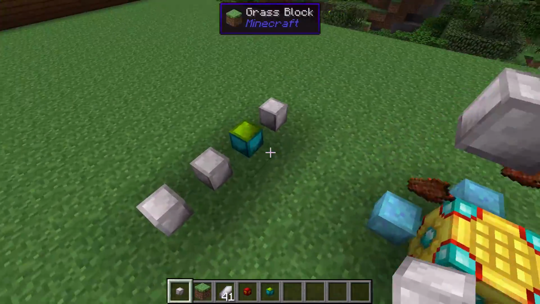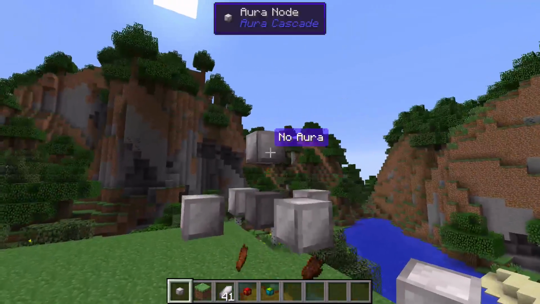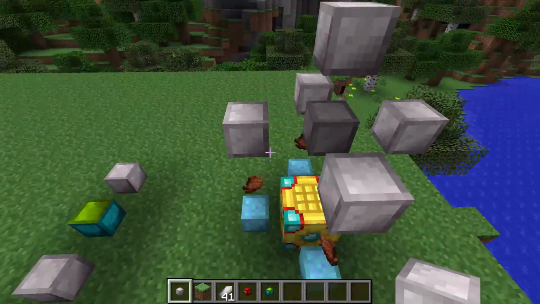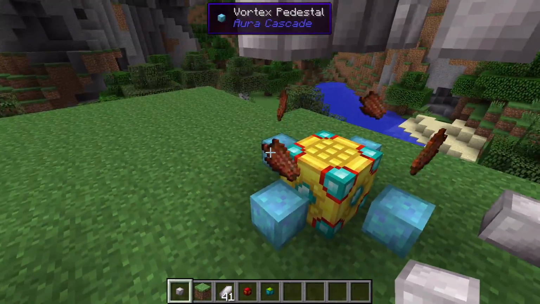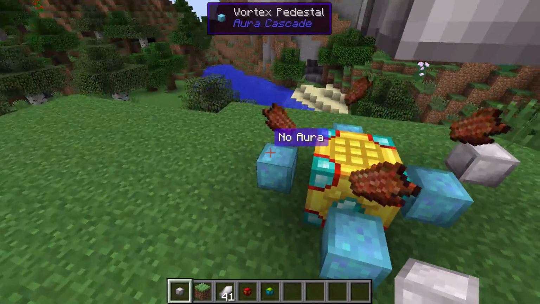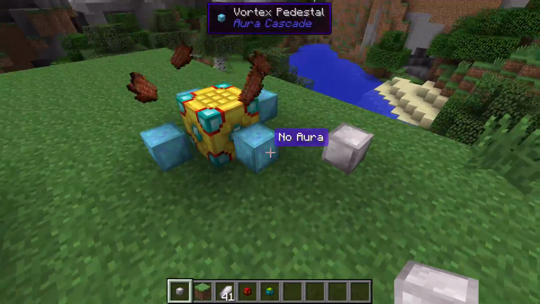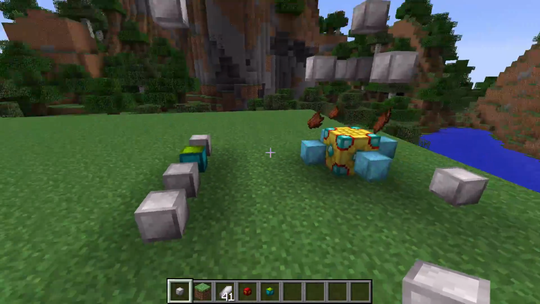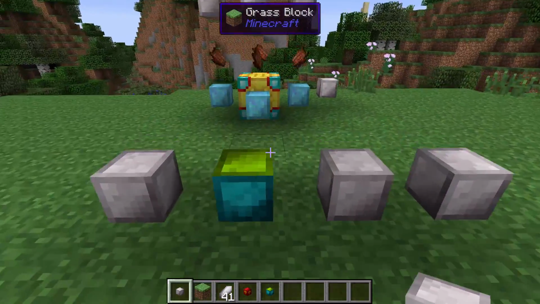Like that. So now what's going to happen is the aura is going to go up from here to this one. It's going to share itself with this one, which is going to then drop it on this. This aura node is going to try and share it with all the 4 around it, who are then going to drop it onto these aura nodes, generating power, who are then going to all give it back to their respective aura nodes, and eventually back to the pump, and it will loop around again and again and again. Hopefully that made sense. It was a little bit confusing, I think.